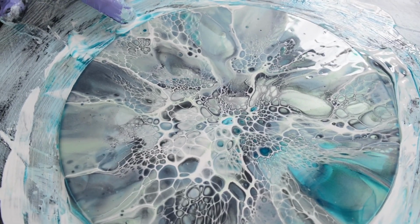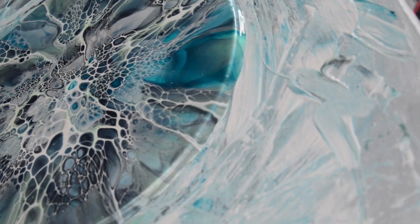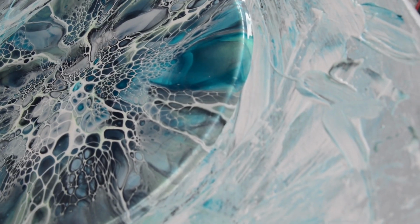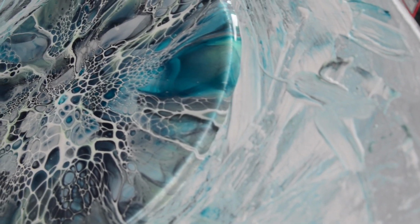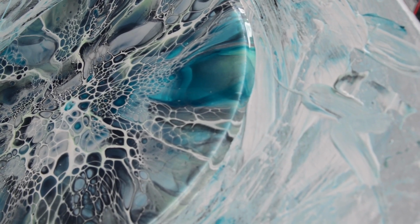Definitely move these in a little bit. That's fine. Okay, and let's spin. Spin, spin, spin. So because I added so much shimmer over that turquoise, I am going to be left with a little bit of a white sheen over the top, which I'm not mad about because that will change color as you tilt your head. And as the light catches it, moving the middle off center, and let's spin away.